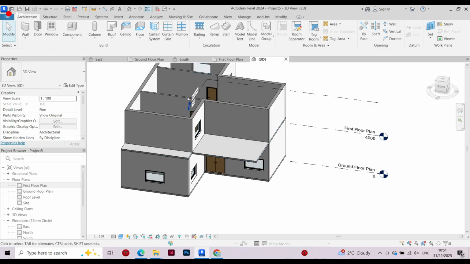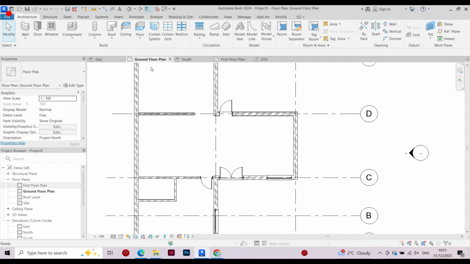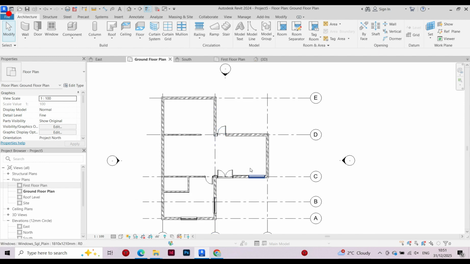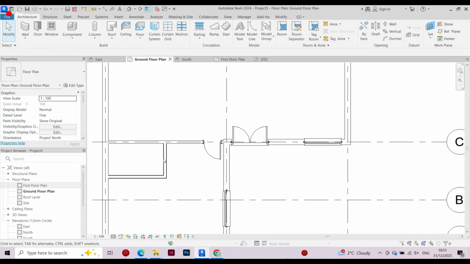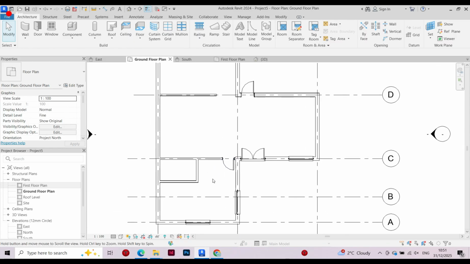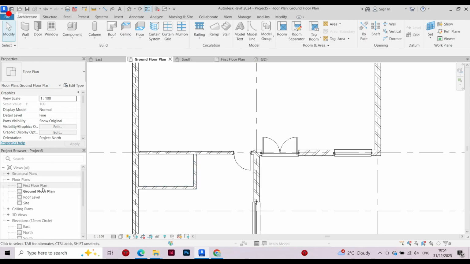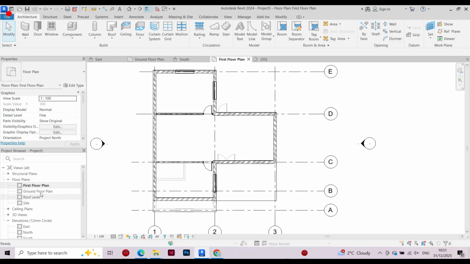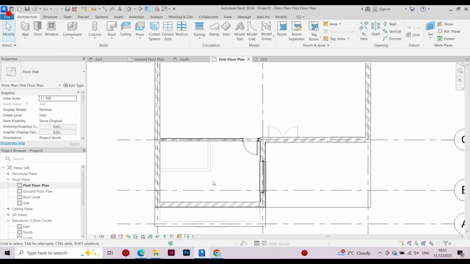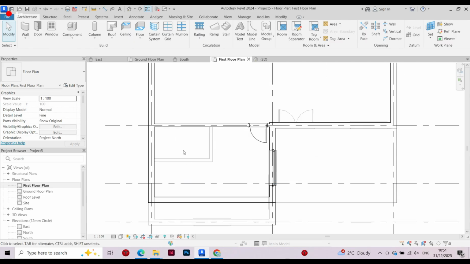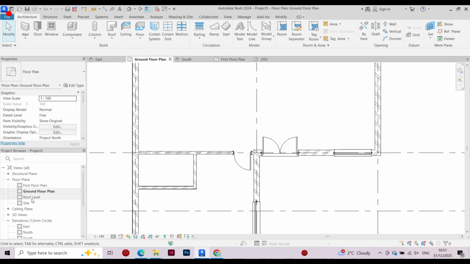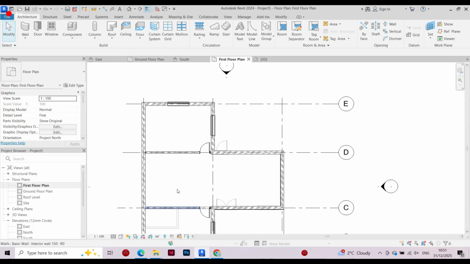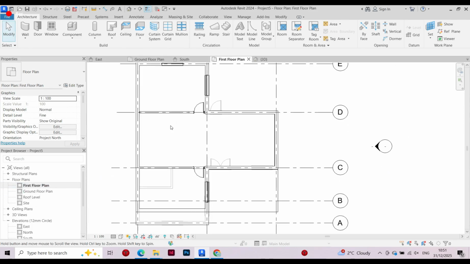So next thing, I'm gonna go to ground floor again. We forgot to add the bathroom. So in ground floor we have an inside bathroom, but in top floor we don't have any. So I'm gonna add one.